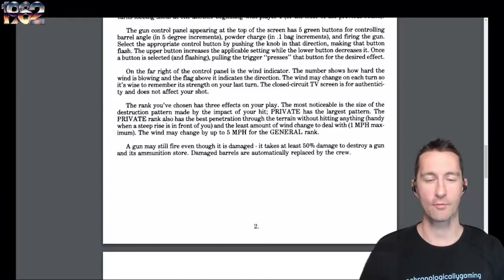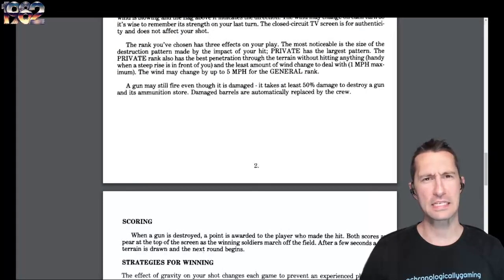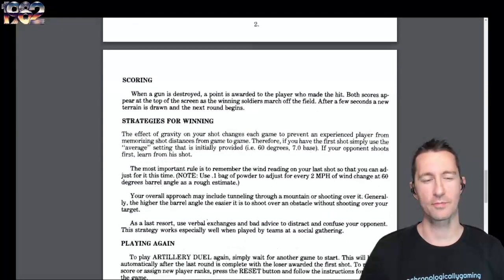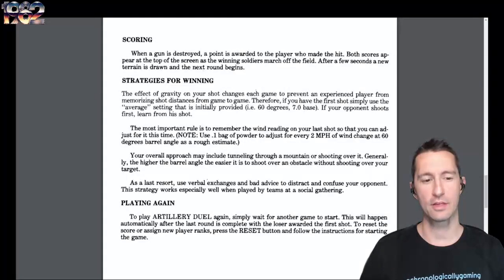So even if you're playing one against the other, you can change the difficulty between the two. The gun may still fire even if it's damaged. It takes 50% damage to destroy a gun and its ammunition, so it means I get several hits to make it be destroyed. And then they break down the points and have some strategies for winning here in the manual. And if you want to play it again, just wait for another game to start.